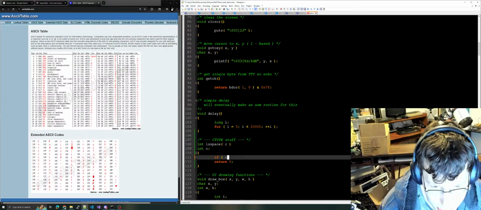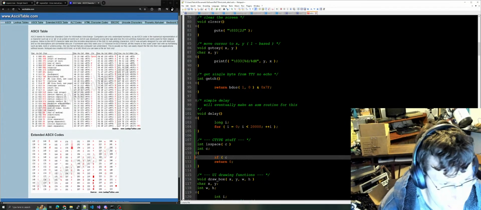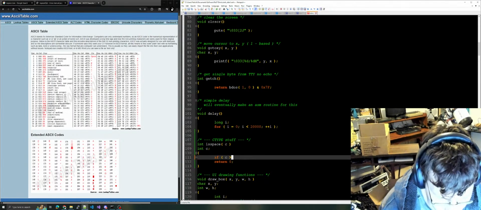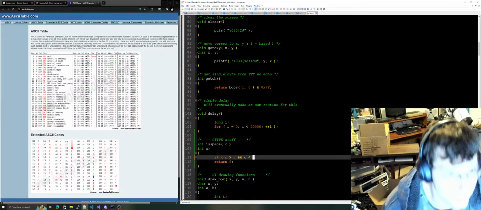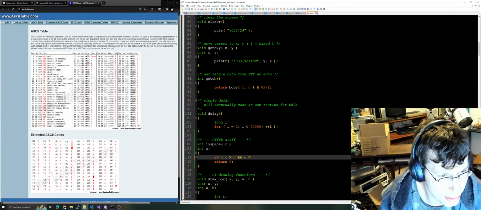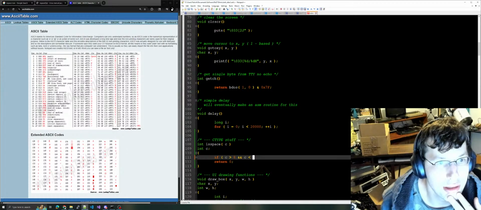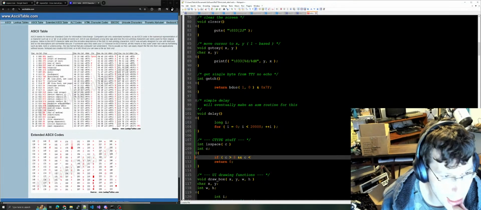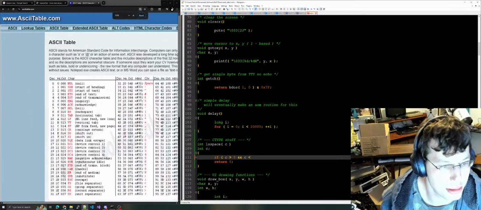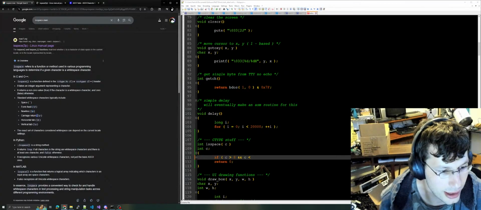Okay, so here we go. If c is greater than 8 and c less than... so basically, for making isspace, isspace does form feed, newline, carriage return, horizontal tab, vertical tab.